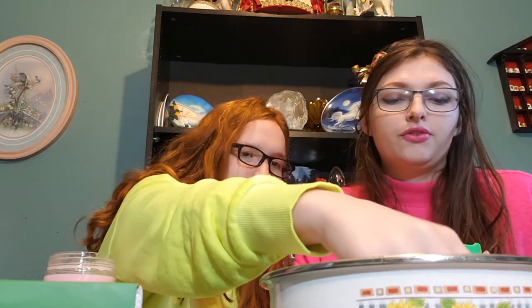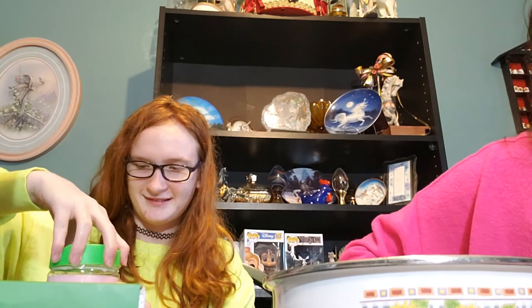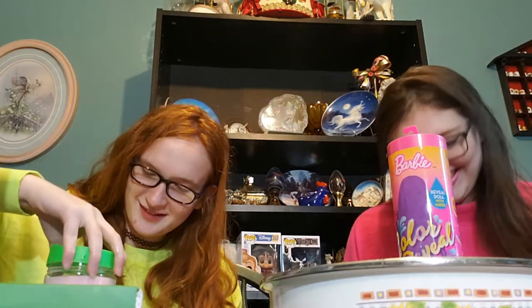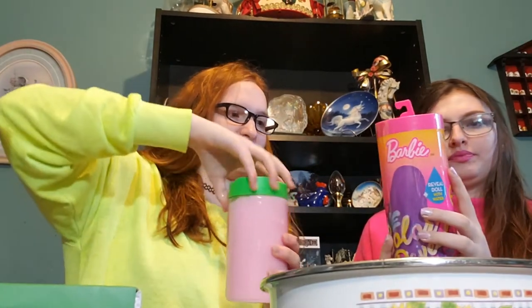Now I'm confused. It says that she's supposed to color change. Maybe the water's not hot enough or cold enough. Yeah. Oh well, we tried. They'll just be accumulating in there. They'll just be rinsing off while we begin the venture of the larger size dolls. Oh God, I gotta fill my water. Yes, you do. I guess just get regular temperature water. Yeah, that's what I was gonna do.